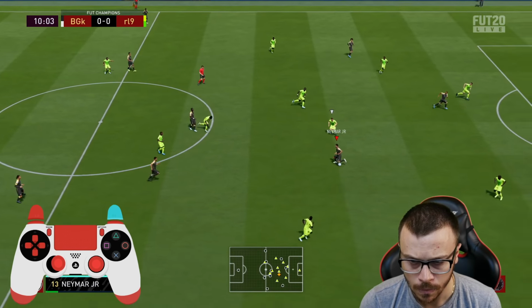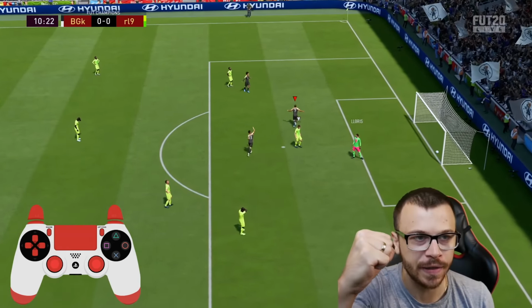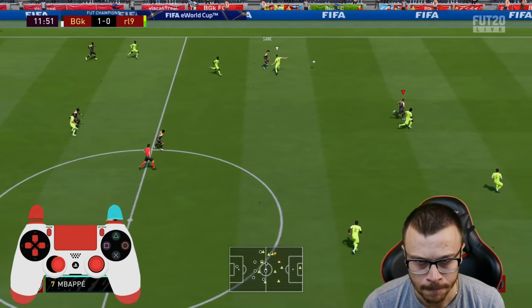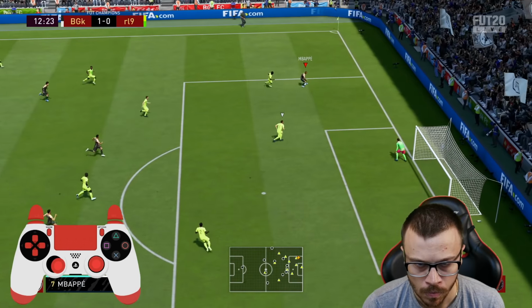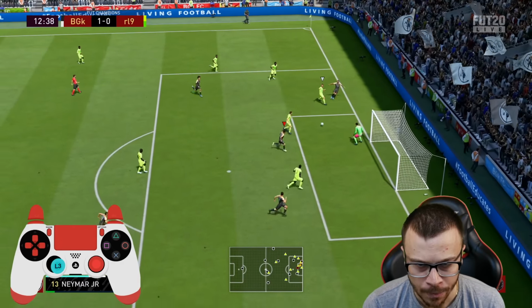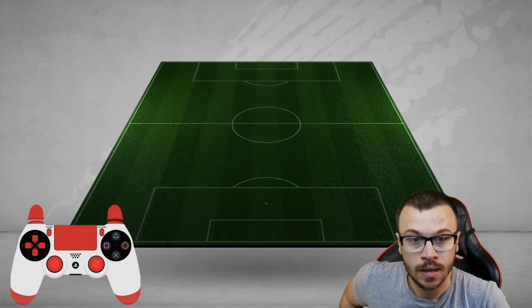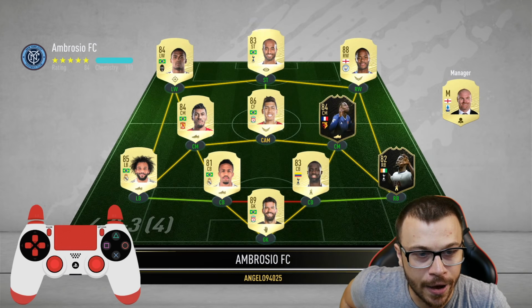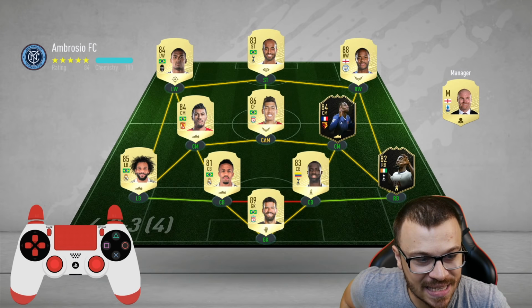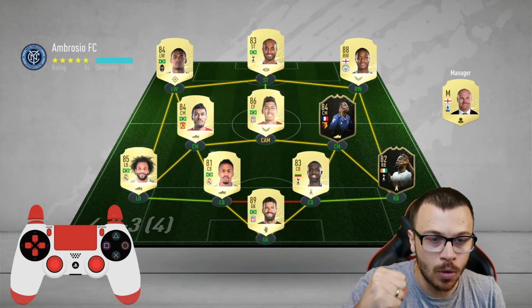Mbappe! First time finish from Mbappe, and that's 1-0. The pass is good, and that's 2-0. Let's go, Neymar. And connection lost. So let's see the third upcoming opponent, guys. Lucas, Costa, Sterling, Firmino. Okay, he's got good defenders at the back. Focus, Krassi. Can we take one more win, man?